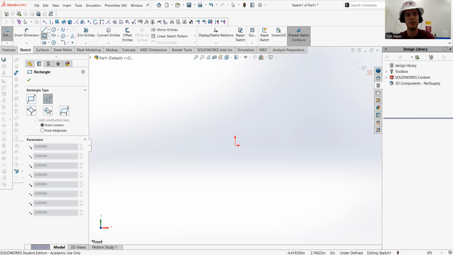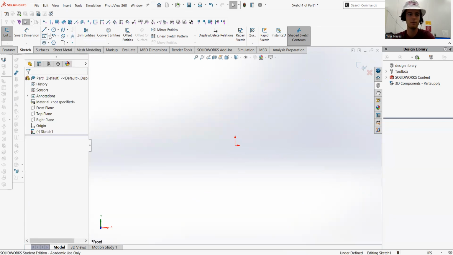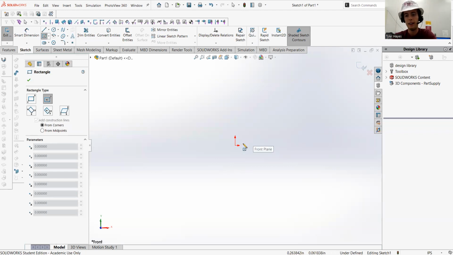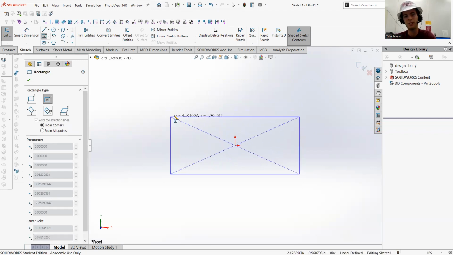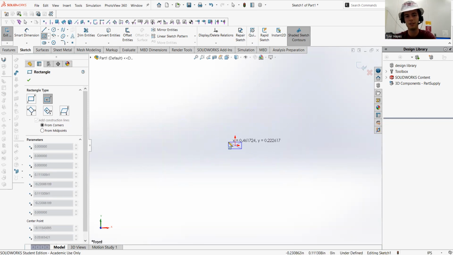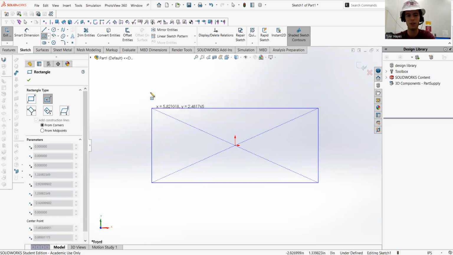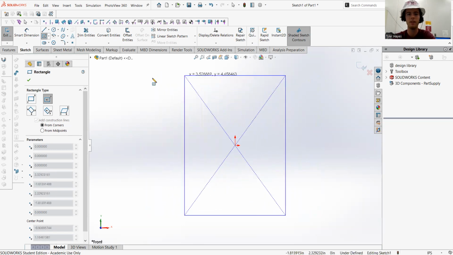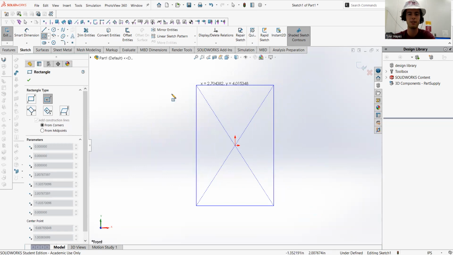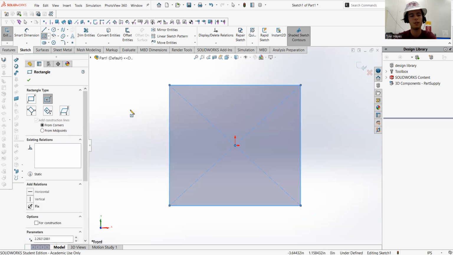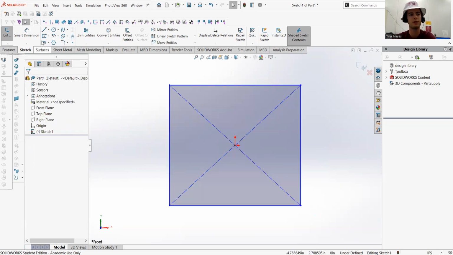So under the flyout for rectangle, you can click center rectangle. I really like my center rectangles. It's nice because it's just 2 clicks. First click defines the center of the rectangle. Next click defines the length of both sides of the rectangle. So you can place that down and boom, you got yourself a rectangle.